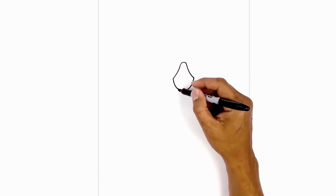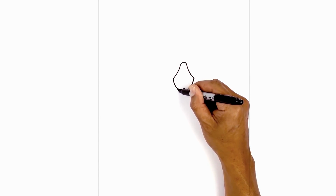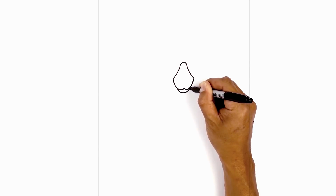Let's tuck the chin in underneath the muzzle. So on the left side I'm going to curve down and then back up on the right.